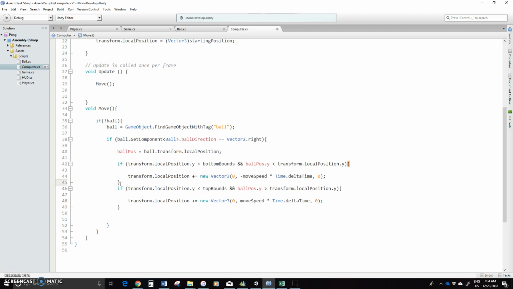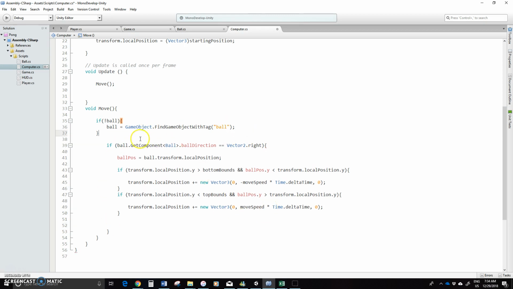That closes up that. The right one closed up that. If there was no ball, actually this one should be closed up here, sorry. So basically, if we have no ball, we need to close it up. Sorry, I've got an extra one now. Okay, that should do it.